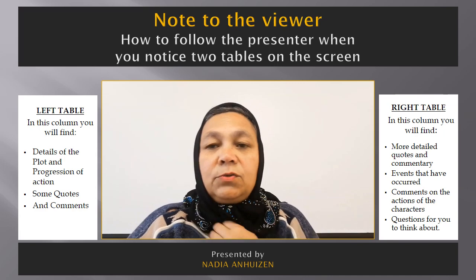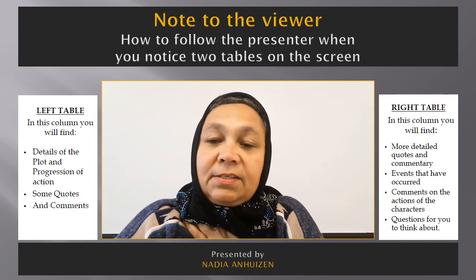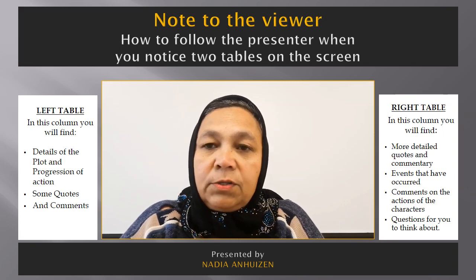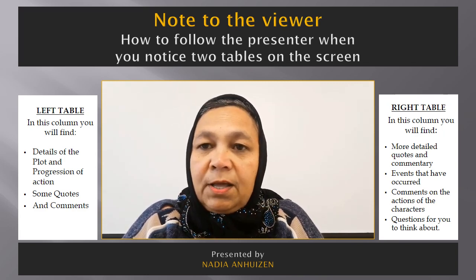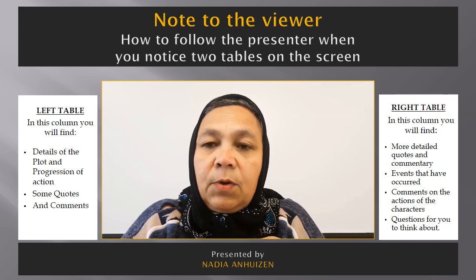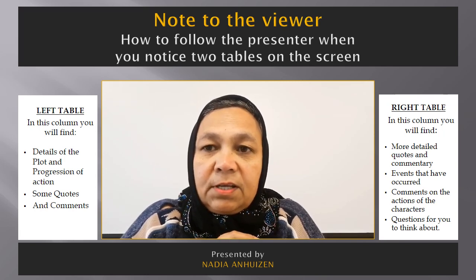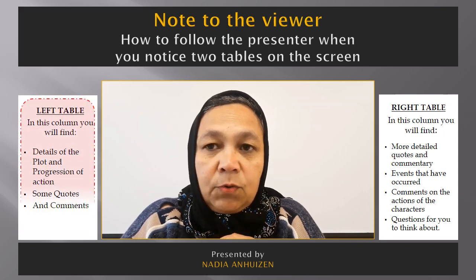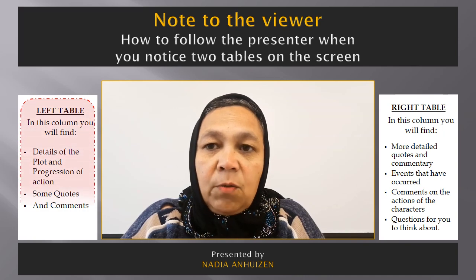Before we move on to the analysis of the different acts and scenes, I need to explain to you what the two tables, or the color-coded tables, mean on the screen. On the left-hand side, you will have details of the plot and the progression of action. You might even have some quotes plus little comments on it.